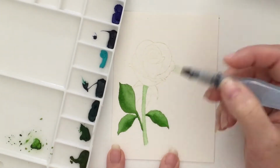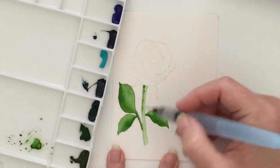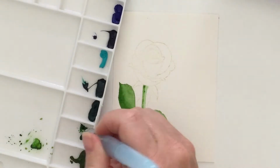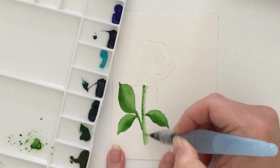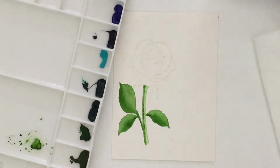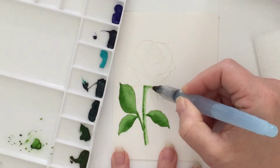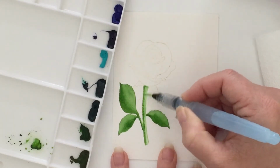It's nice and wet when you drop in those colors because it blooms so beautifully natural and you don't have to fuss too much and work with your brush. Sometimes it gets really frustrating because when it dries, it takes a little bit more work to scrub the watercolor and move it around. And so we really want to prevent that from happening so you don't have any hard lines here.